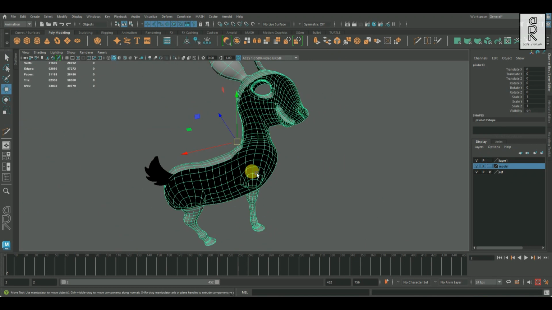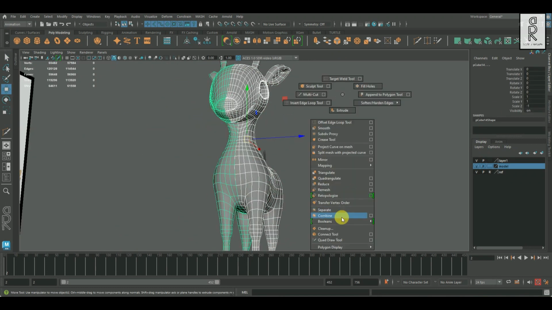First, let's duplicate the body on the other side, and then I will continue with the tail.